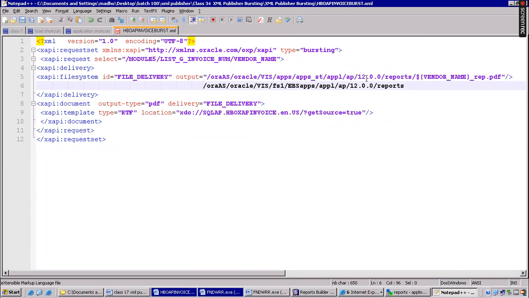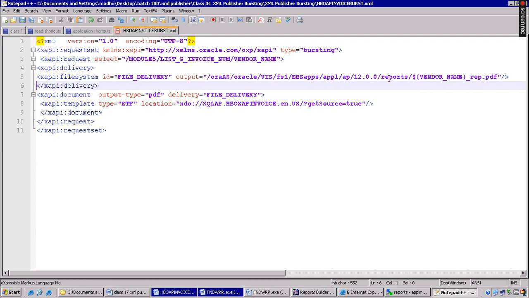Whatever the file path is there, that's wrong. That's the other environment path. Is it fine? Now save.